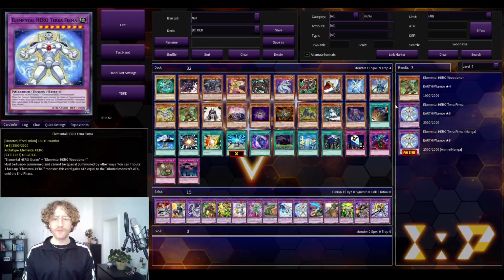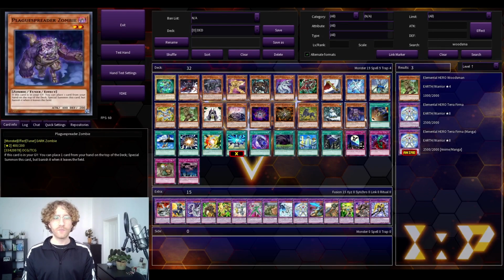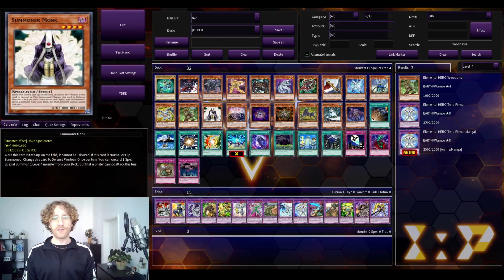Anything else? Like I said, Malicious, I showcased this shortly. You can go with Malicious, even Diva, Plague to have access to some synchro plays. Always add some resistance to your deck. Phantom of Chaos, I already said Summoner Monk gets you to Stratos, but you can't use the Summoner Monk, so it kind of is a -1 in that case. And we have a lot of ways to get to Stratos anyway, so I personally cut it.